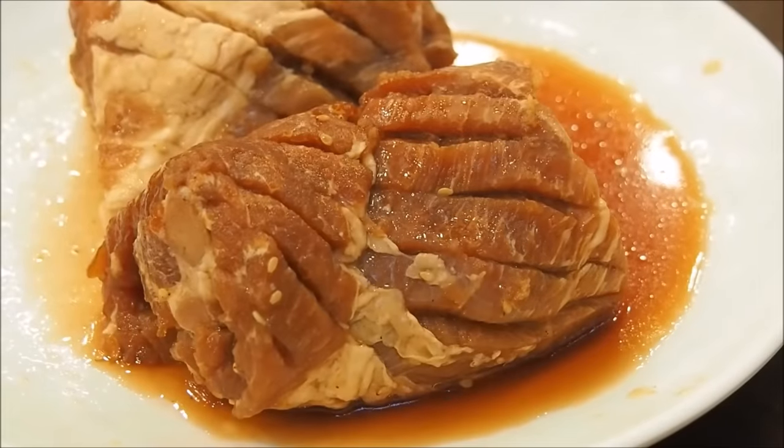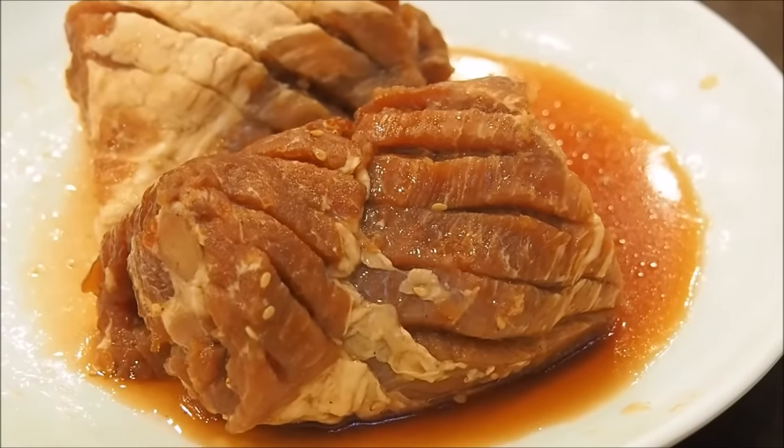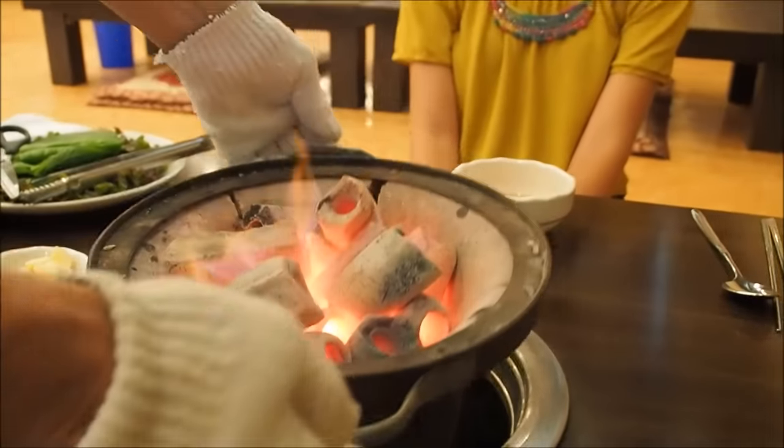All right guys, so the star of the meal has arrived. This is the galbi in its marinade, which is made out of soy sauce, garlic, and sugar. Now we're just waiting for the charcoal to arrive. Wow.